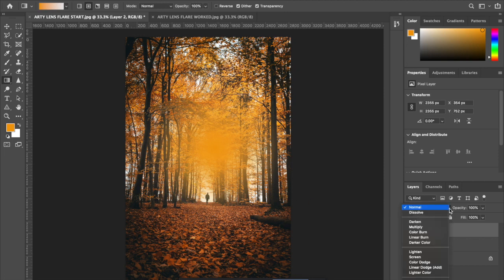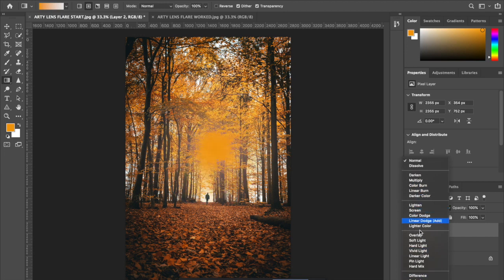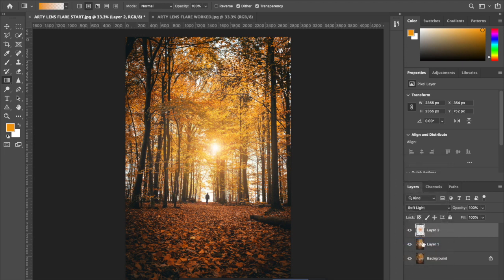In our blend modes, we're just going to go down through the blend modes, and then we'll be looking at a nice soft light. That's the first thing to think about, and that's created that nice glow. To emphasize the effect, you can always duplicate the layer. So I'm just going to Command J in order to make that a little bit stronger. And then I'm going to create another new layer. Because we're doing selective adjustments on different layers, we can always go back and just reduce that layer opacity if it's a little bit too strong. So we'll keep going and then we can return.